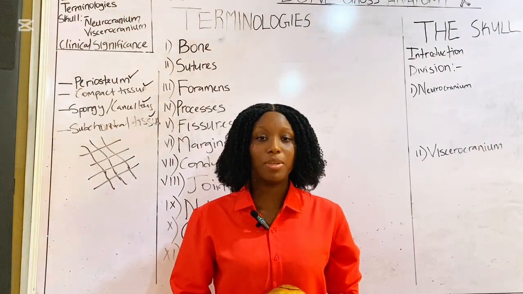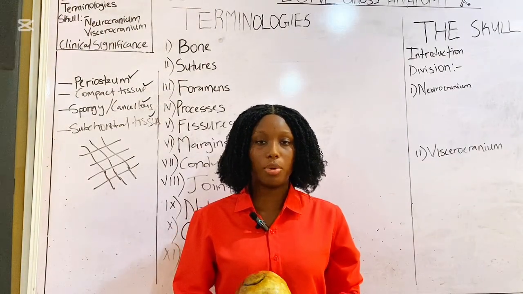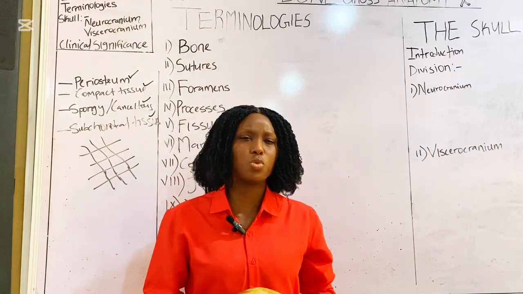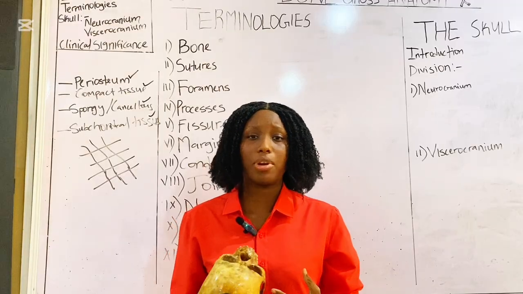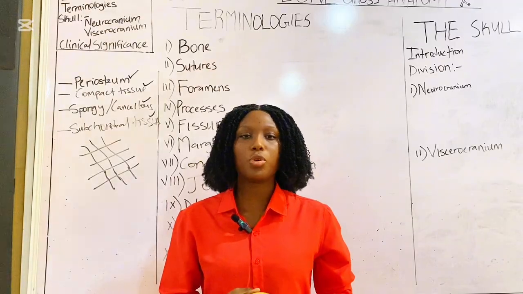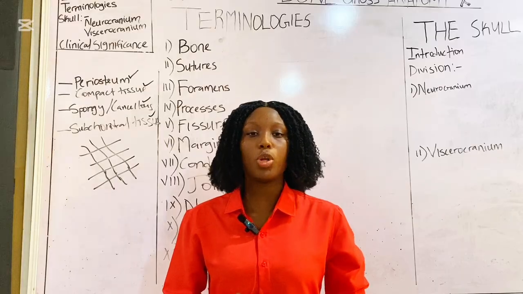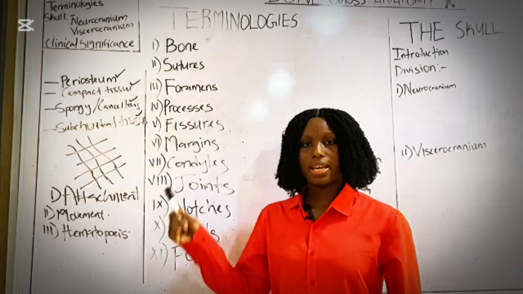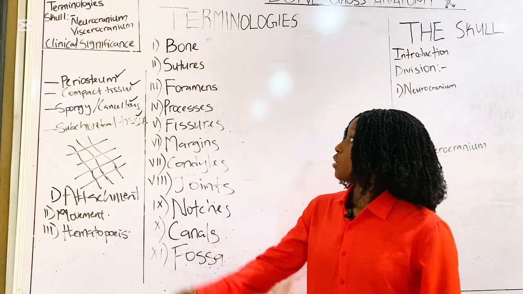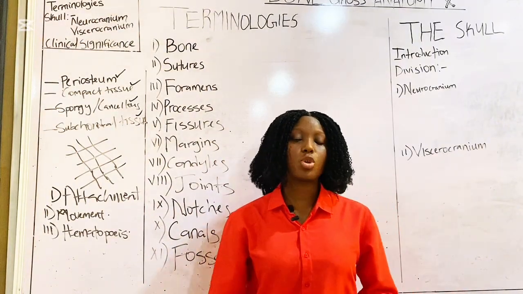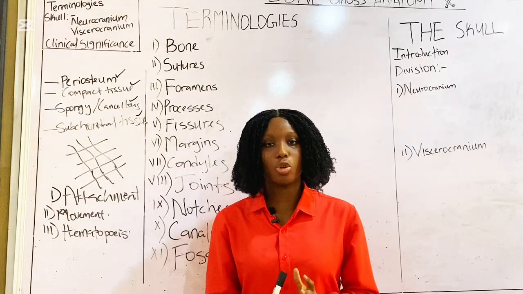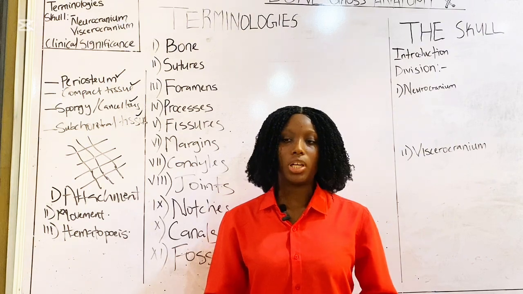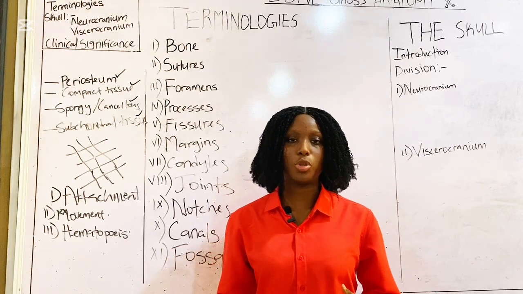As I said earlier, the main purpose of the video today is that we're going to be talking about the skull. But before we talk about the skull, there are different terminologies, different names that are used to describe various marks or various landmarks on the skull. It can be very confusing to talk about the skull if you don't fully understand these terminologies, what they represent, and their clinical functions. Let's dive into our terminologies of the day. For bone, so far we've discussed the basic structure of a bone. We've spoken about the functions of a bone and every other thing you need to know before we jump into this video.